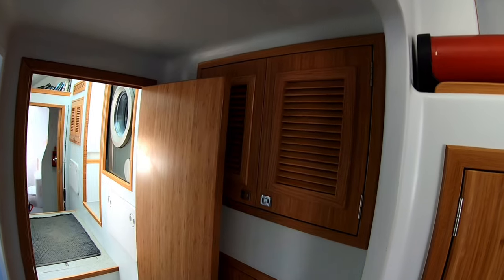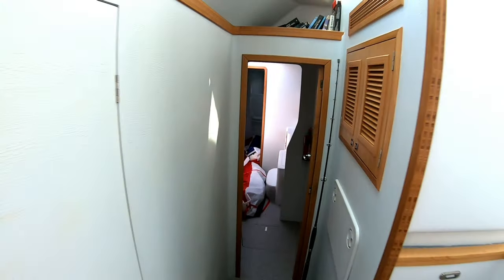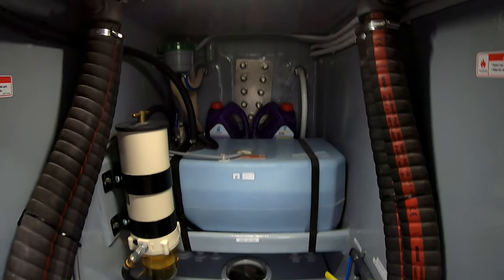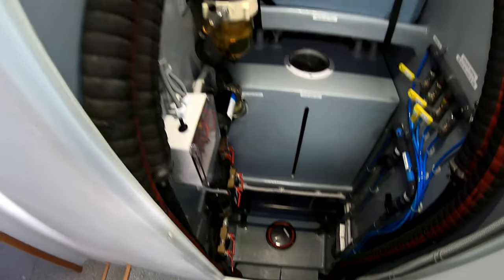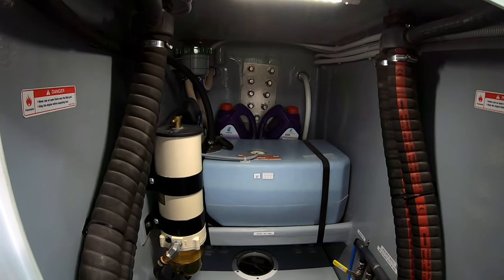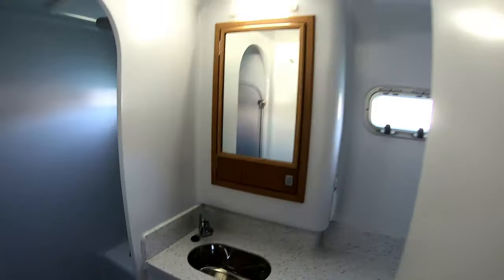Behind the door there are your aircon cupboards with aircons inside and more storage. Heading up to the companionway going forward, these are your service areas - your day tanks and black water tanks, and gray water downstairs, all self-contained. Exactly the same on the other side - all easy to access and work on. Moving forward, your cupboards with all the electrics are inside, and the midships heads with nice side showers, basic basins, and toilet. These are semi-en suite.